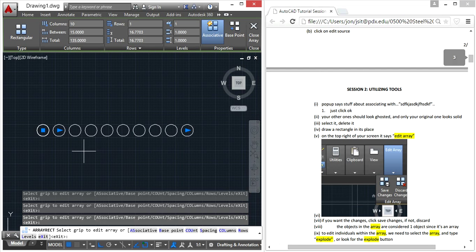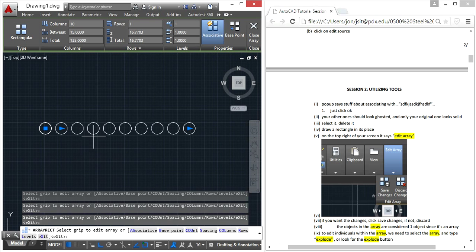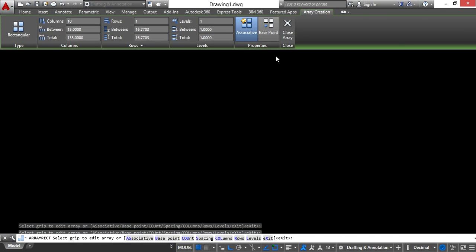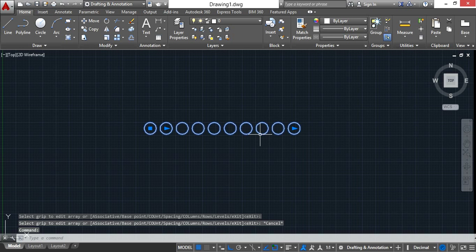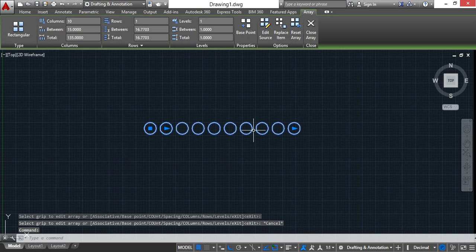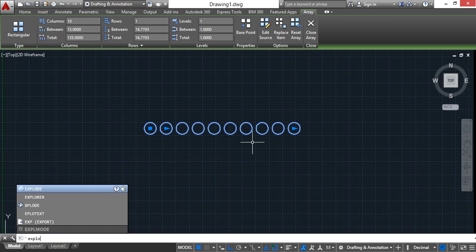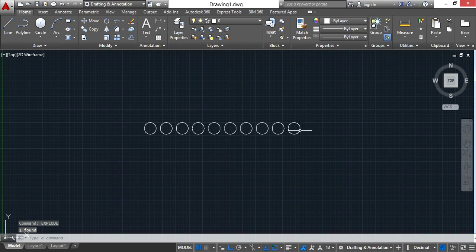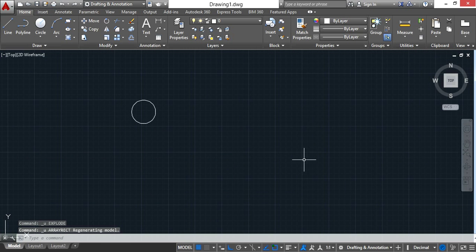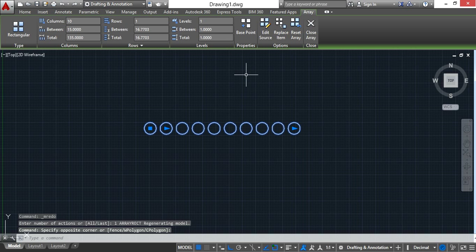Rectangular array is really awesome as well because let's say I don't want a circle anymore. I want to change that. So what I'm going to do is I just make this a little larger. Click on the array. You notice they're all 1 unit though. You cannot edit an individual one because they're one thing. They're part of this thing called an array, so it makes it kind of like a special object basically. You can explode this, so we'll type explode. It'll make them individual ones, but now I lost the editability. Let's go back. So now it's an array.